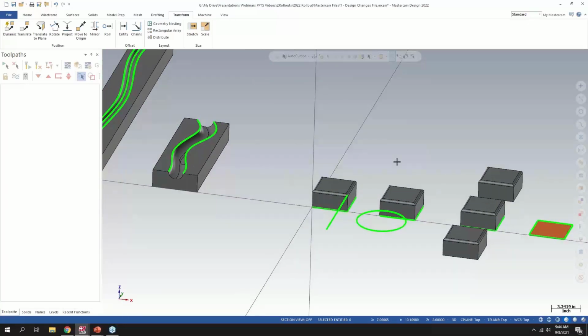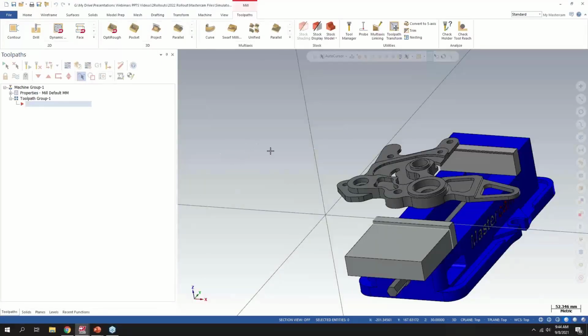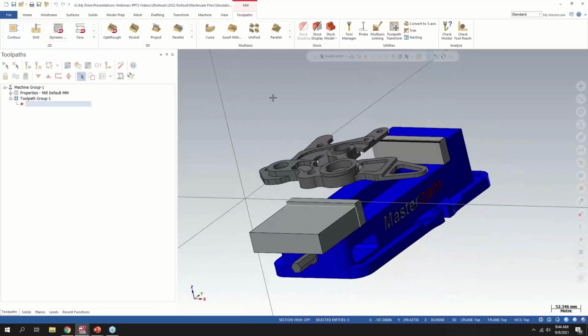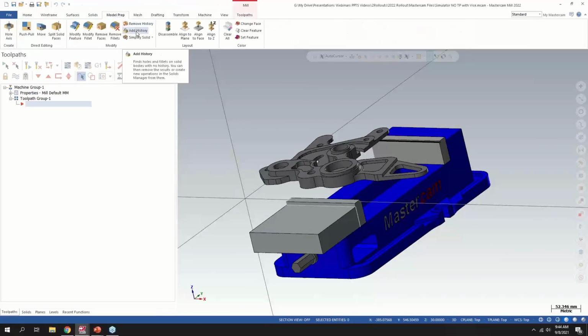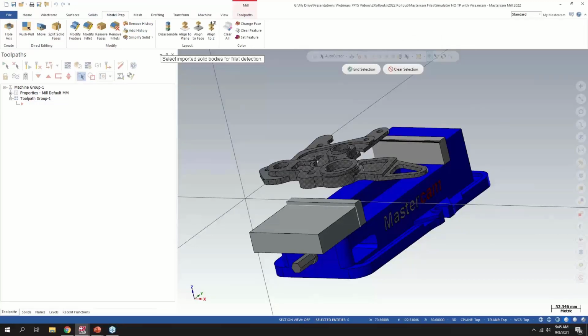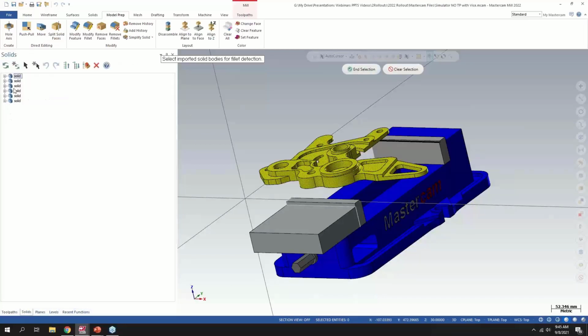But as far as design highlights on this file here, this is what I was talking a little bit about before. The add history function in 2022 was improved. It'll support multiple bodies, but also what it'll do here is if I select the solid I want to, and if I go to my solids manager here, I believe it's solid number 4. Hang on, let me, yeah. Solid number, the fourth in the tree here is this part. You can see it's just a blank solid, just a body, a dumb solid as people may call it.